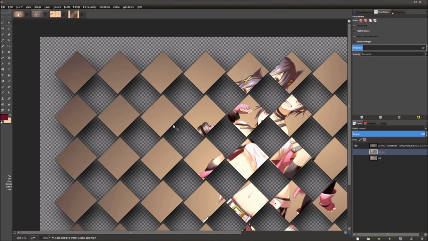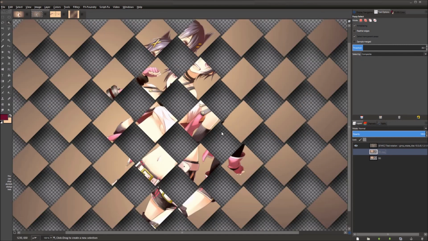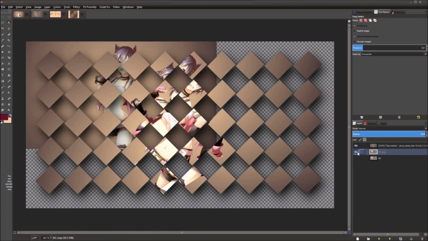So turn that off, and I'll hold down Control and use the mouse wheel to zoom out and show you what that is. We put it on 100%, and that is what it looks like. You see how we changed the drop shadow, gave it some softness to it. So it just basically took your image and cut it up into a bunch of different little tiles like that.